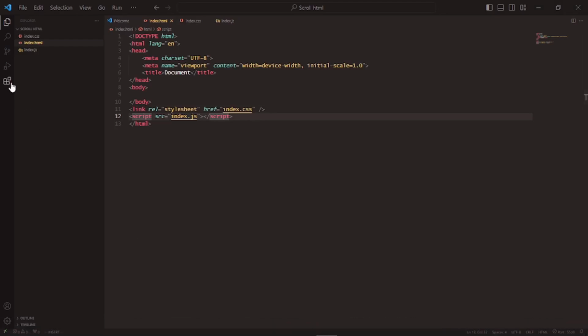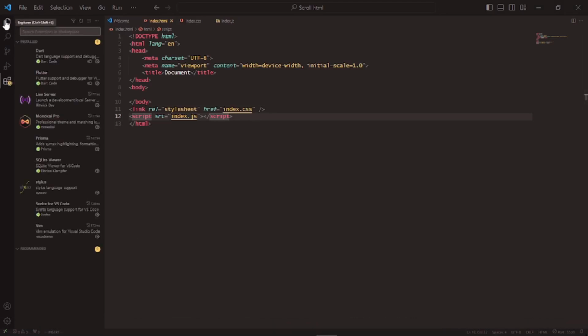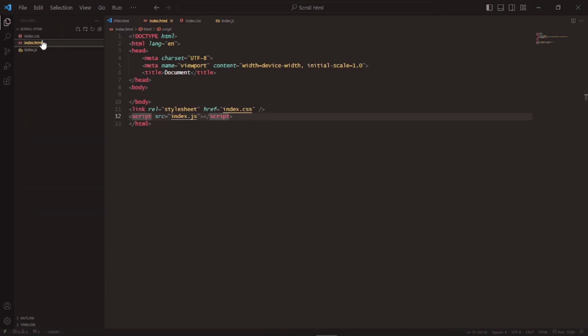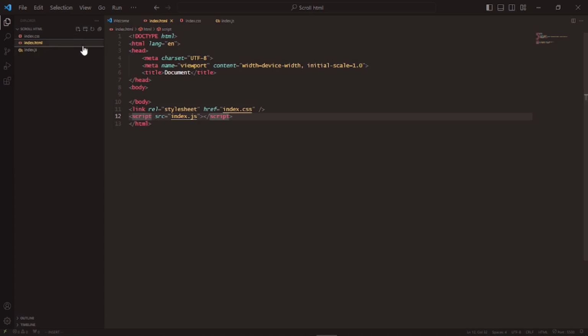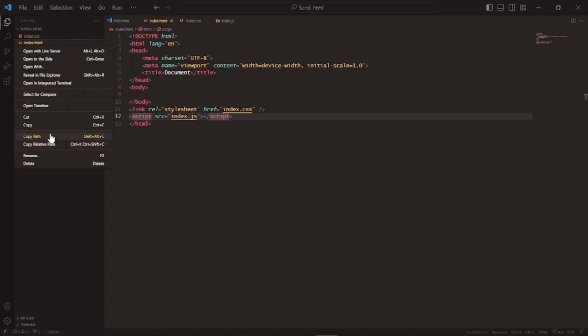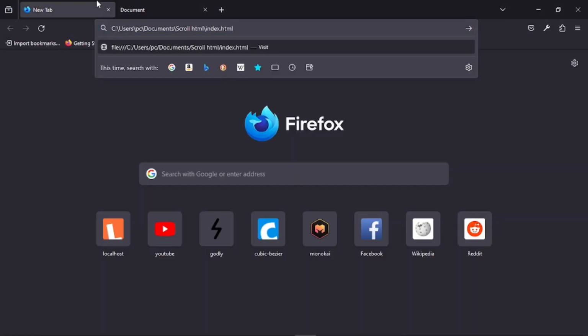Now the Live Server extension is only available in VS Code. What Live Server does is basically make it so that when you make a change, it will automatically reload for you. But if you don't have the Live Server extension, you could just right click, copy the path and paste it into the browser.